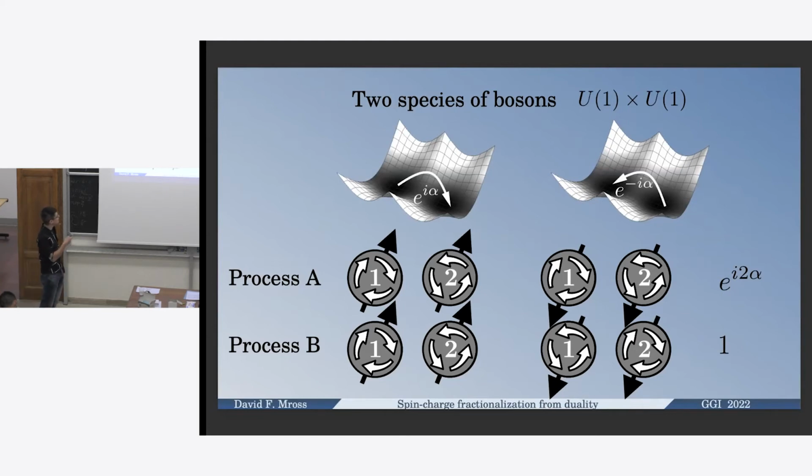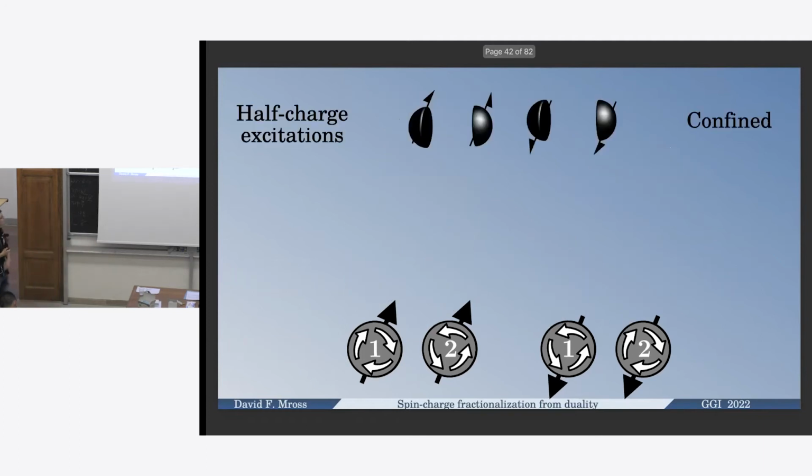I'm just saying, okay, this term may or may not be there depending on my symmetry, so I'm going to ignore it for now. But this one is certainly there. And so I declare this is the most important coupling between my two boson flavors. And what does it do? So to check that, I'll take my excitations, like my half-charged quarter-spin objects, and ask if they pick up any phases once they go around this type of object. If they do, they will be confined, and if not, then they're not. That's the rules of the game, right?